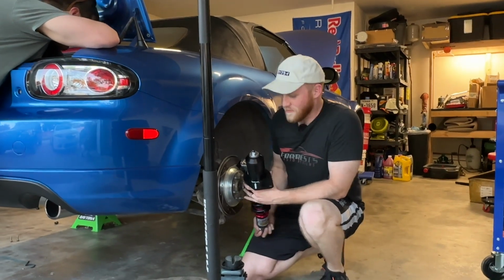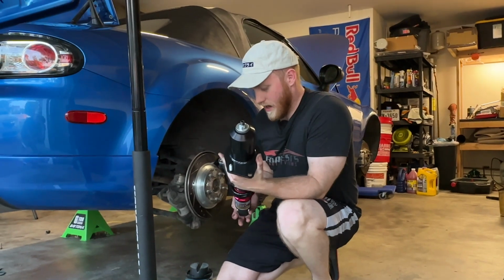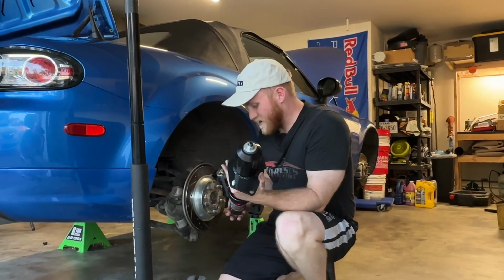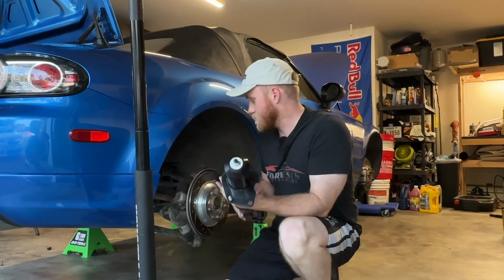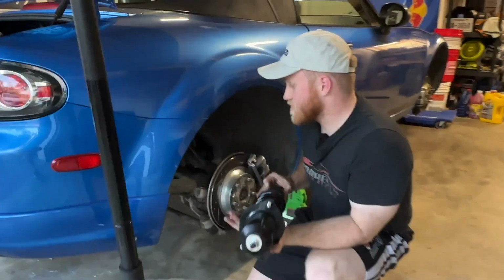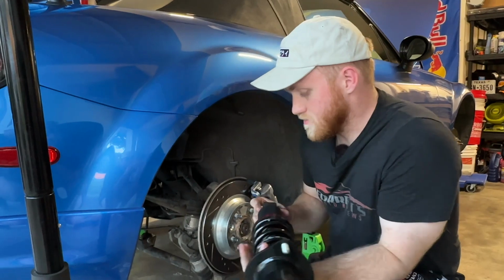Okay, so I have a lot more pro tips for you in the rear after we figured out how to do it on the first side. Because these have so much less droop, you have to install them kind of in an interesting way. So for one, like I said before, if you do the uninstallation method of the rapid disassembly of your stock strut, you do not have to remove any control arms or even sway bar linkages in the rear to get this in. So really nice because this is such a smaller unit than your OEM setup.